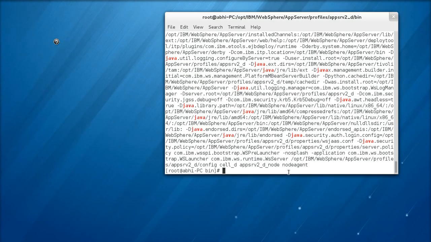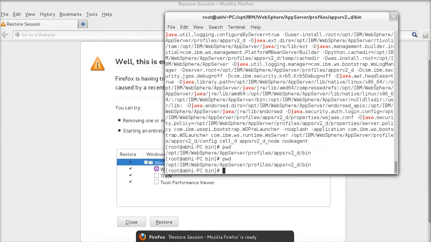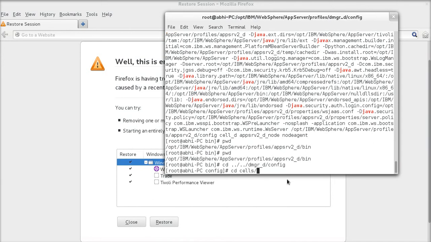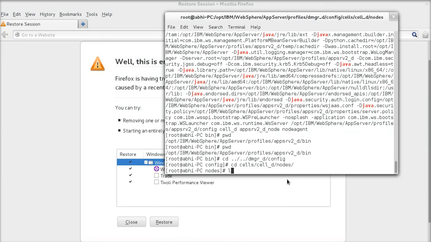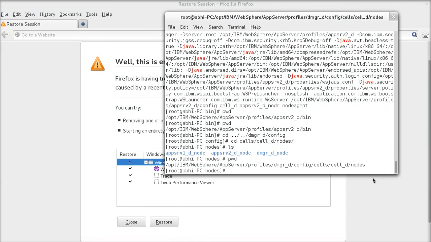If you don't know the console port, you can find it, since we are using deployment manager underscore d here, so we're going to go with that, dmgr d, config, the same server index.xml which I've shown you before. cd cells, cell d, nodes, dmgr. Here you can see where I am. I'm at the deployment manager, right? I'm at this profile, but how many nodes does this profile have? It has 3 nodes.